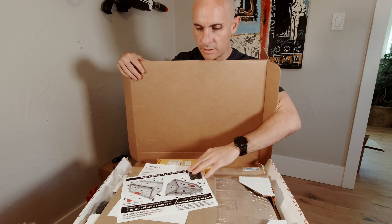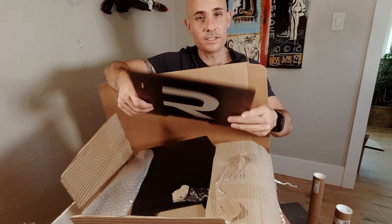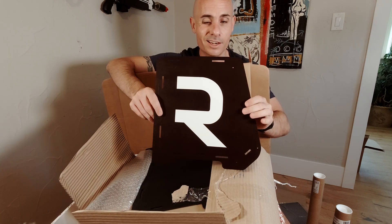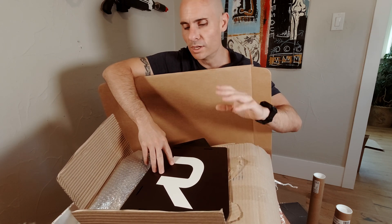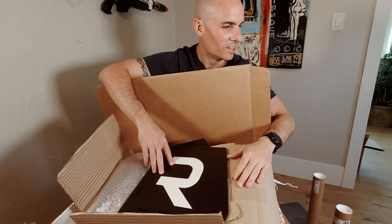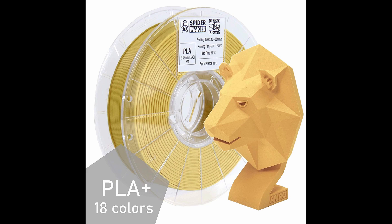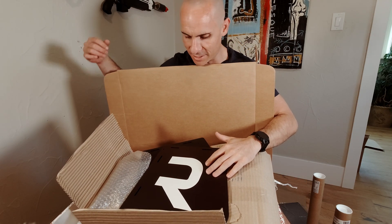Look at that — so many pieces. The cool thing about the RepBox, besides its ability to hold multiple filament spools on your wall or wherever else, is that it also comes in multiple different colors, so you can get transparent, which would be kind of cool. I watched a video the other day by the 3D Printing Nerd, Joel, and he had that awesome spider filament with clear filament spools on it. He was really blown away by the quality of that filament, and I thought: if I'd have gotten a clear RepBox, that'd look really neat.